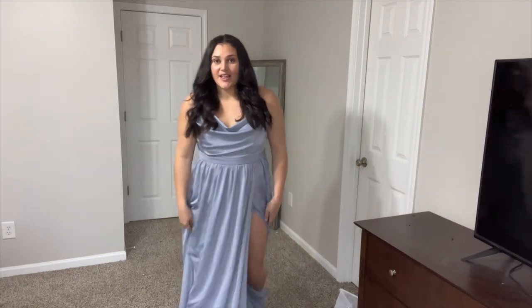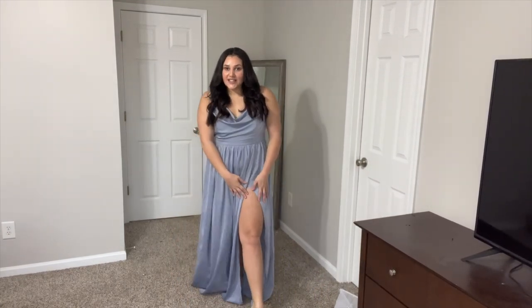The next one is also a Gemma Lynn maxi dress. It's a cowl neck thigh split dress in sky blue. Look at this thigh split — how sexy is this and it's so pretty, and it's so soft. This is a little bit big on me. I don't have a large bust and I ordered a size 16 just because of my rib cage and my stomach, but I probably could fit a size 14 a lot better. I am a true size 14 so that should let you know how these fit. This would be great for a winter wedding — it's super classy, it gives off winter wonderland Cinderella vibes and this cowl neck is so nice.